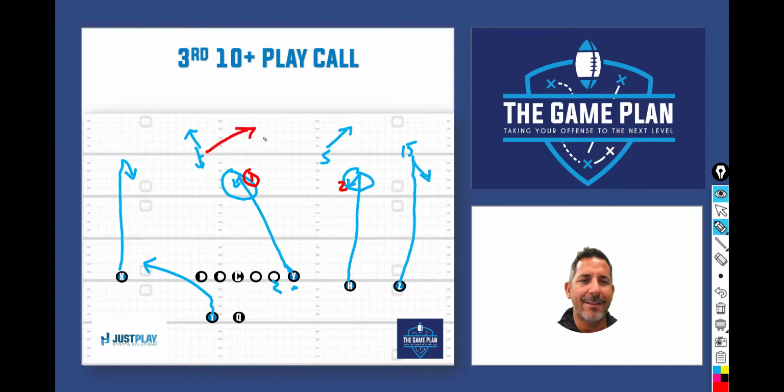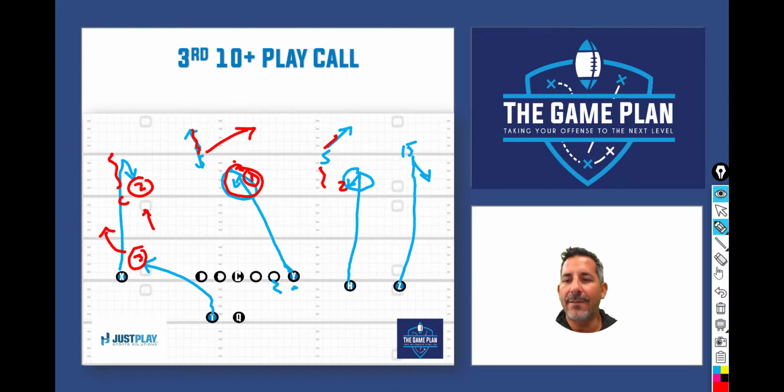Now, let's say you're just going to get some sort of rotation coverage, whether it's man free or cover 3. I'm still going to look to throw it there in the sandbox to my number 1 guy, the tight end, there at 12 yards. If it rotates to 1 high, I'm going to go 2 to my curl, 3 back down to my back. Obviously, if this flat defender's dropping deep and I can throw it here, this guy might have a chance to go run for the first down. So if it stays middle of the field open, going to read it right here, 1 to 2.